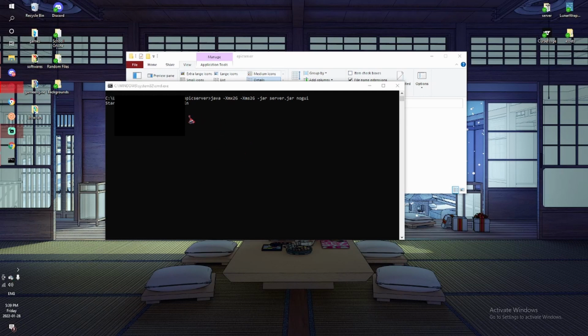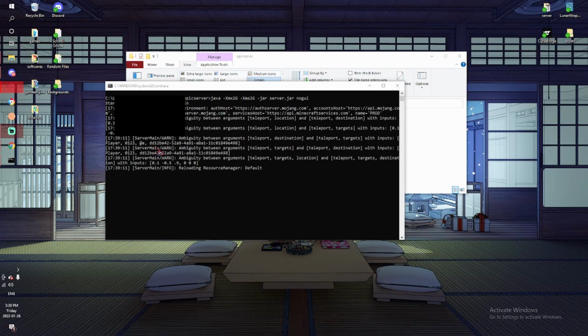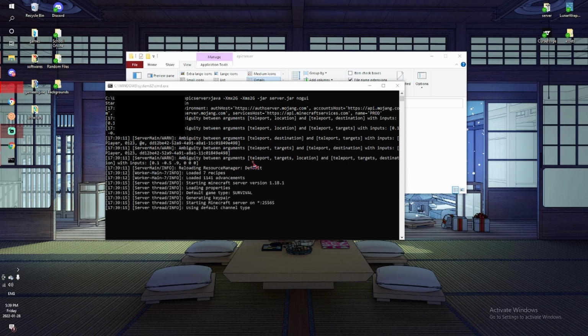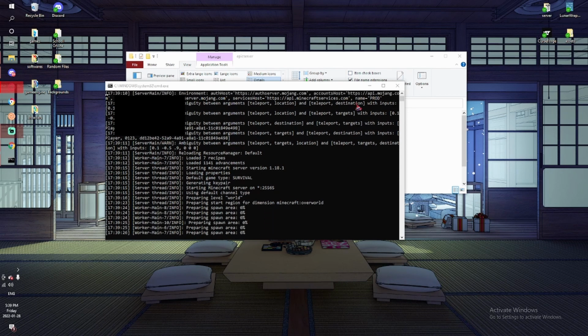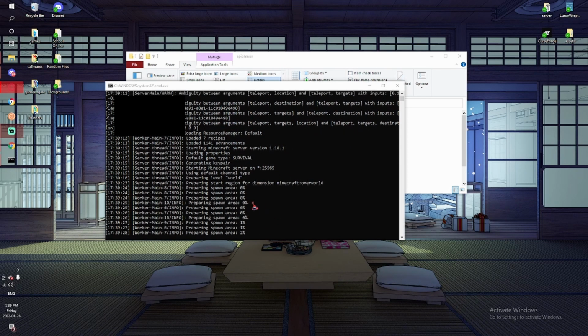Okay, it didn't take too long, but it says starting net, and then it just says this. It's just going to spam you with a bunch of code, but don't worry, it's downloading everything for the server. It's creating it. This is basically creating a server for the first time, but it is a console. So what you've opened up right here is a console for the server.